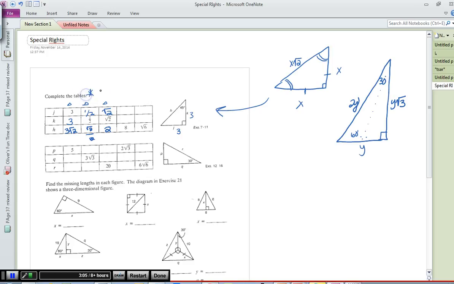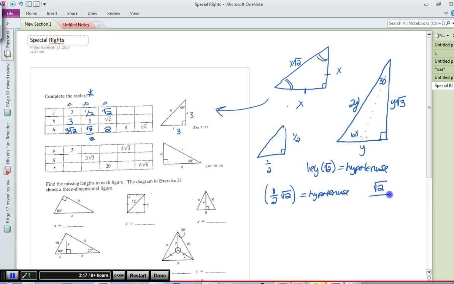For the triangle given in column 2, you can create a model where each leg has a value of 1/2, and you know that you're going to multiply leg times square root 2 to get hypotenuse, because that is a very reliable ratio. Pythagorean theorem will get you there, but not as quickly. My leg length is 1/2, and I'm multiplying by the ratio that I know must exist, which is square root of 2, and I'm simplifying. And here's my result here. Square root of 2/2. There's no radical in the denominator, so that's legal.